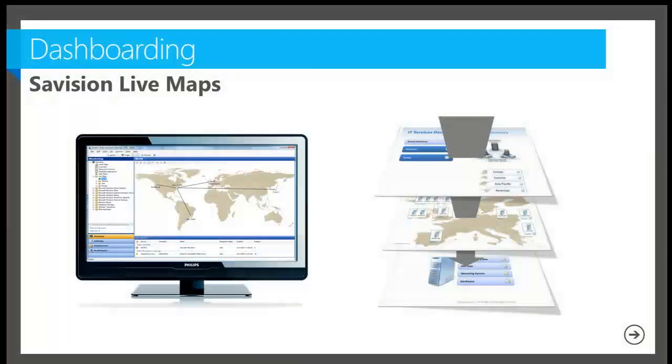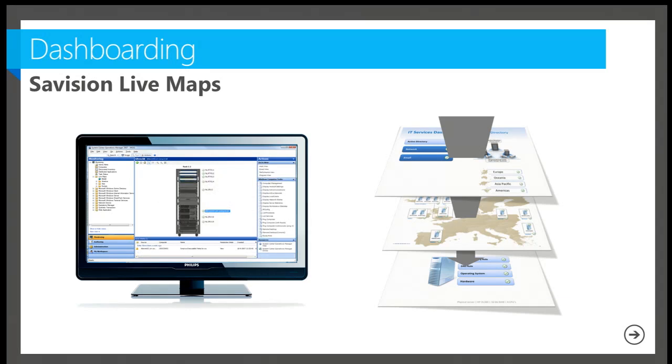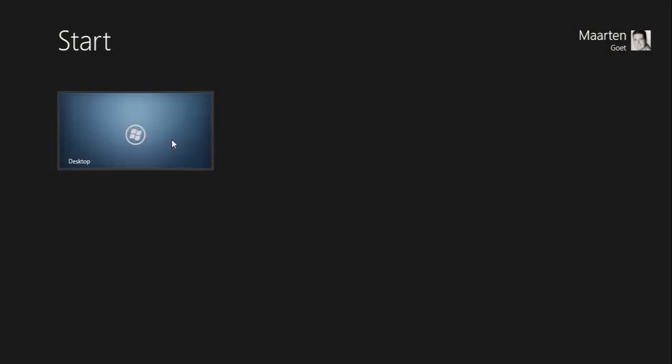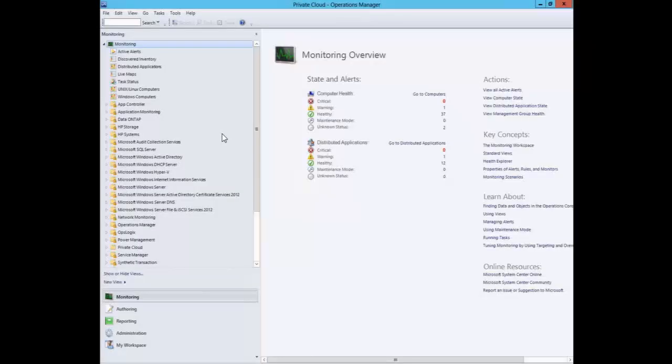So there's another alternative. Like we said, Savision has a product called Live Maps, which actually extends the out-of-the-box functionality of Operations Manager and gives you ways of visualizing the information. It might be that you want to show the regions you're operating under, do a drill down into the country, maybe into the state, the data center you're operating from, and drill down all the way to the rack, to the network, or maybe create a service-oriented dashboard where you go from a certain region, AD services, domain controllers, and then the 4 things that you care about on a domain controller. And let me give you an idea of what you could do with the networking piece with Savision Live Maps combined. Go back to the video, back to the environment, and we'll start off with Operations Manager.